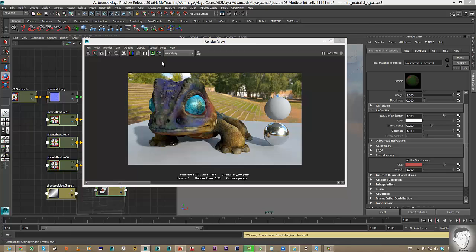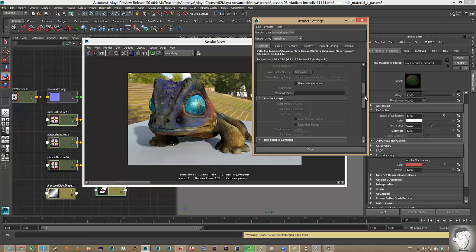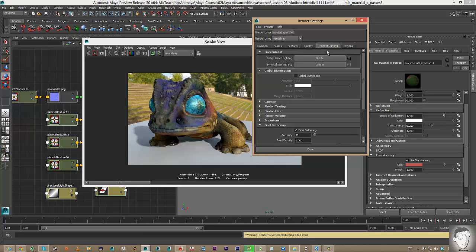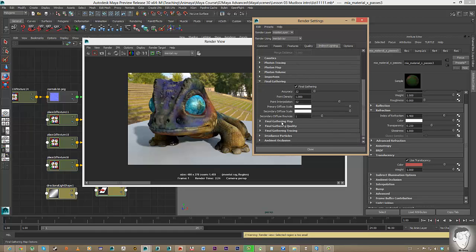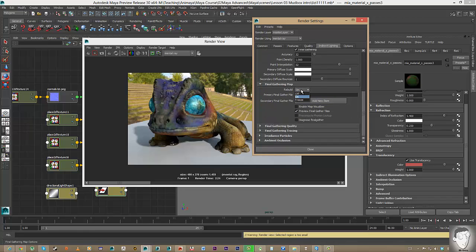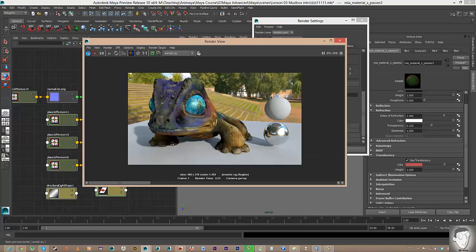Actually, you know what? I'll do something else as well. I'll go here to my final gather, and under maps, I'm going to put it on freeze and give it a name. So actually, freeze, I have to turn it on and give it a name. We'll call it Lizzie. By doing this, it's basically going to create a name under a folder called Lizzie, and when I freeze it, it will just render a lot faster. That's going to make my renders a lot faster. So off we go.